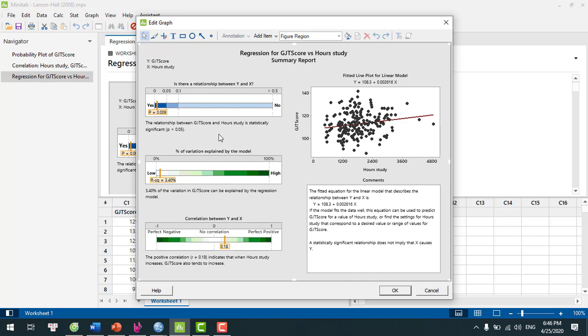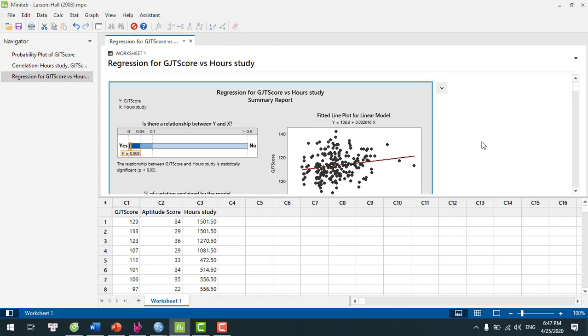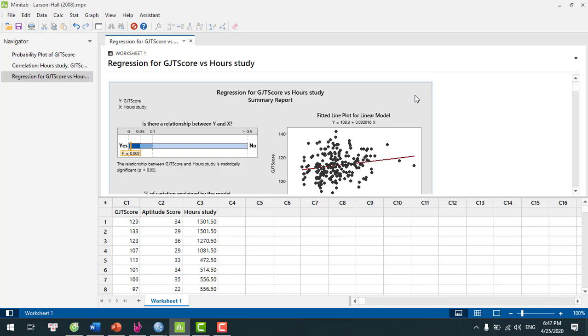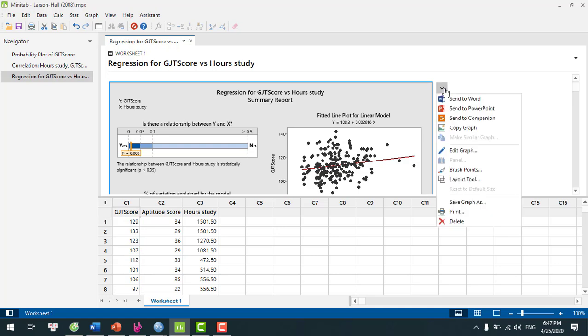So basically this you need to include in your report so that we can see the results here. Everything is summarized here. So everything that Larson Hall included in her little summary, the written summary, is here in this chart. So you should include that chart, and now you also know how to read that chart. Again, if you want to send this to Word or you want to send this to PowerPoint, just click on the arrow here and you will get then the form to send it. Okay, so click on the arrow here and you can send it to Word or you send it to PowerPoint.